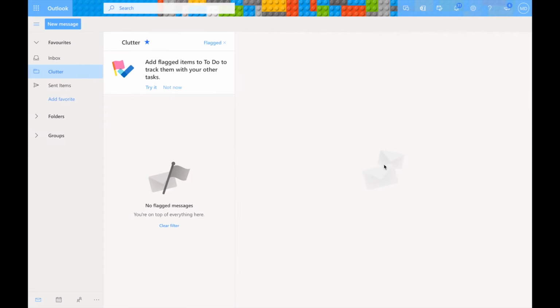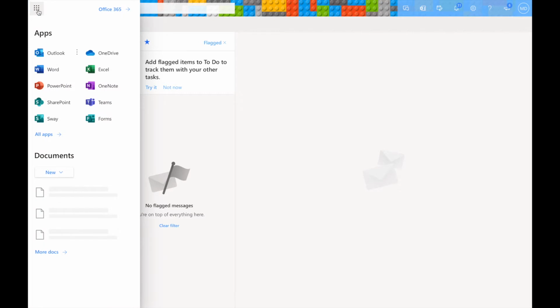So in this video, we're going to have a look at how we can use Microsoft Forms as part of our lessons and how to integrate it with Teams as well, so that we can set quizzes and that type of thing with students. So to access Forms, all we do once you've logged into your school email is to click on the 9 dots in the top corner and you'll see Forms as an option.